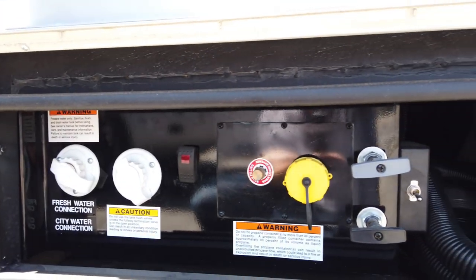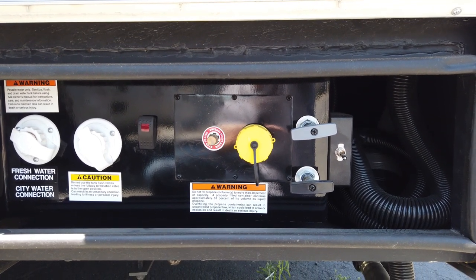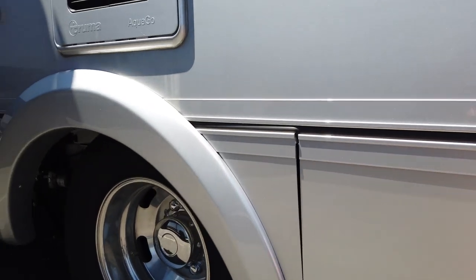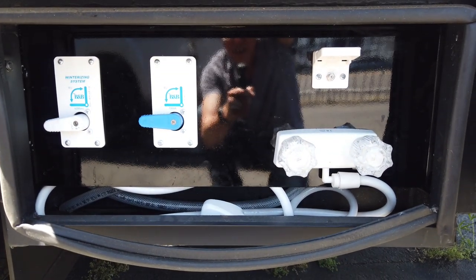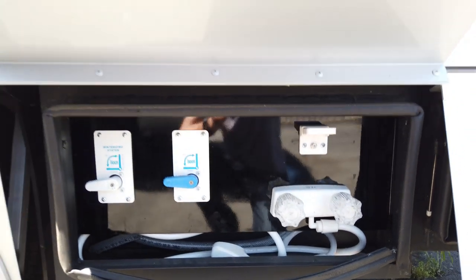As we take a look at the compartments along the driver's side, at the very back, you have your dump station with your macerator control there, as well as your city water hookup and tank fill. And then forward of that, you have your bypass valves, as well as your exterior shower.